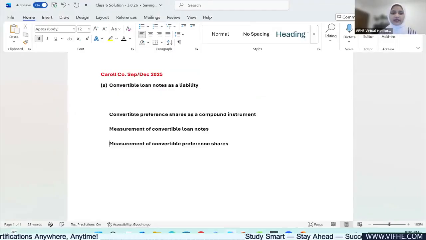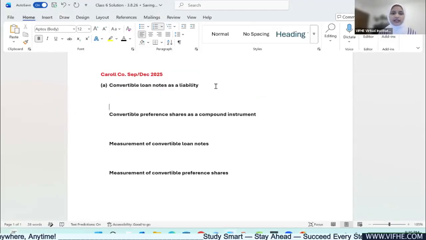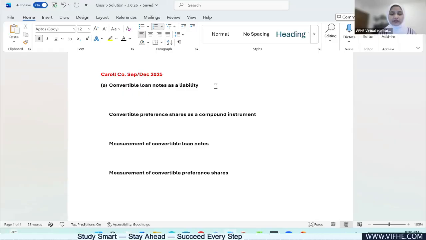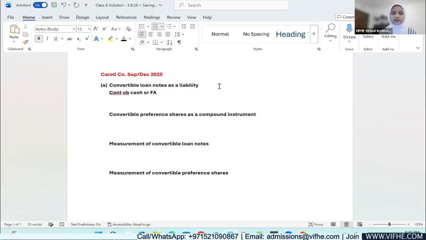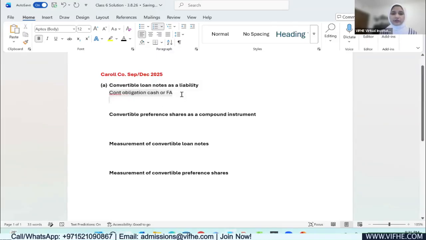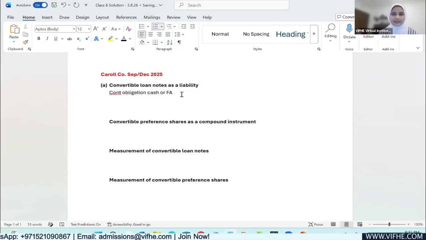I already have my subheadings from where I'm going to fetch my marks. Quickly, when I read the exhibit, I'm going to do my framework, that I'm going to give the definition of liability, that it's a contractual obligation, right? So right now, I'm just doing the framework. I'm not drafting the whole answer. That it was a contractual obligation for cash or financial asset. Okay, this is one sentence. If you want, I'll write a little fuller words. For cash or financial asset. This was one point, the definition part or the state part of the standard, the S, the state part.